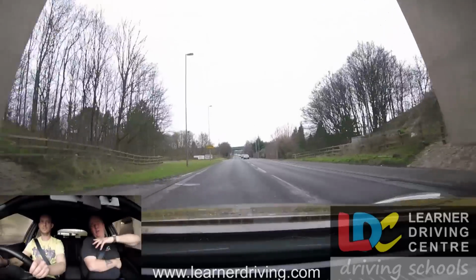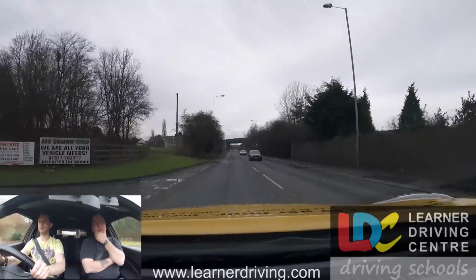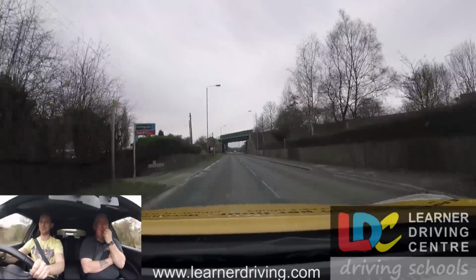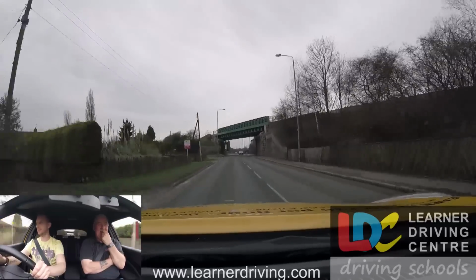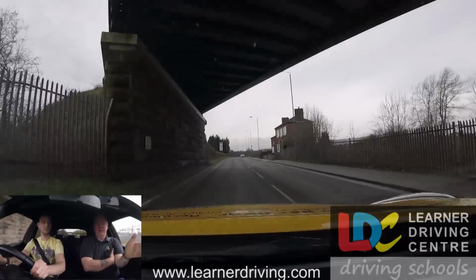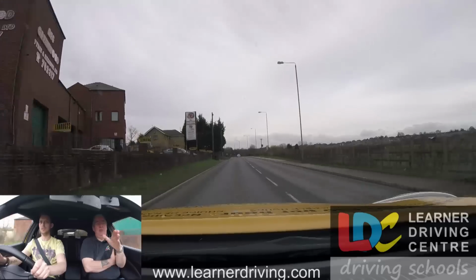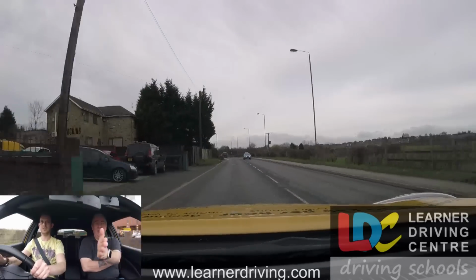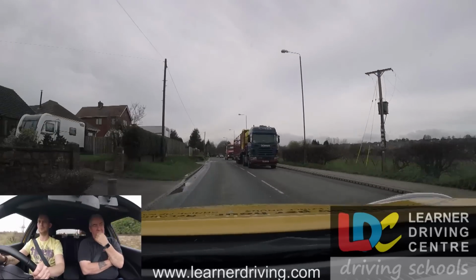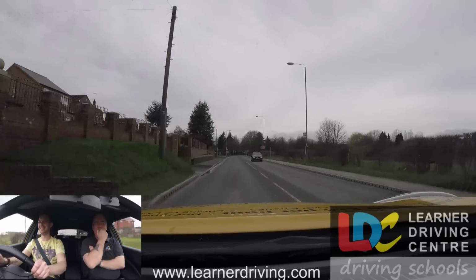So what goes through your mind when you're on a section of road like this? What do you think currently? Keeping aware of my speed, obviously, because I know this road as well, potholes. I was checking cars behind coming up to this section here. So if you're driving down this piece of road and you're adjusting the way that you are, would it be useful for the examiner to know while you're doing that? Yeah, talk through why you're doing it. Just avoiding these potholes here, otherwise it just looks like you're wandering, doesn't it? Checking my mirrors in there, because there's some potholes coming up. Try not to talk with your hands. Not both at the same time. Not both at the same time, no.